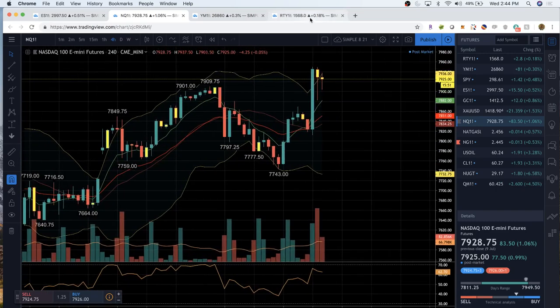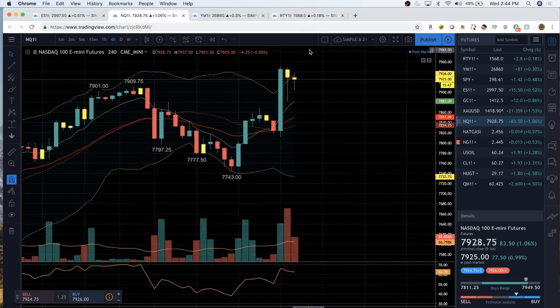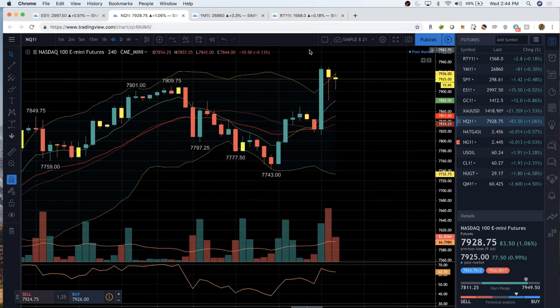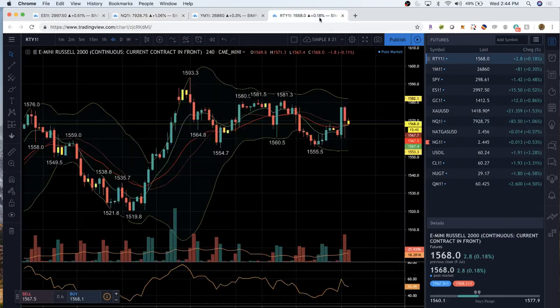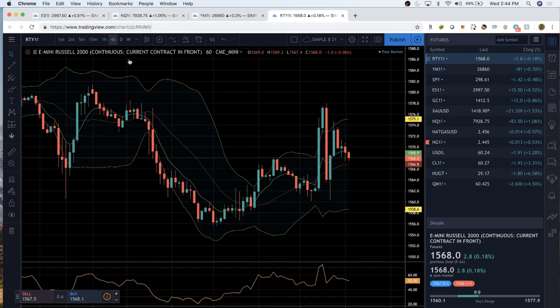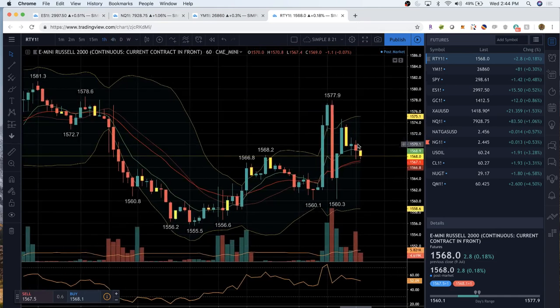Our correlation broke with RTY when the China news became a headline that really impacted our technicals. So just want to stop and point that out. And then also RTY again, middle Bollinger Band support at the moment. It did have elevated bear volume as well, and no TCG cross. So 4-hour TCG bull crosses all the way across, 4-hour bull flags all the way across on all four, and also hourly equilibriums all the way across.